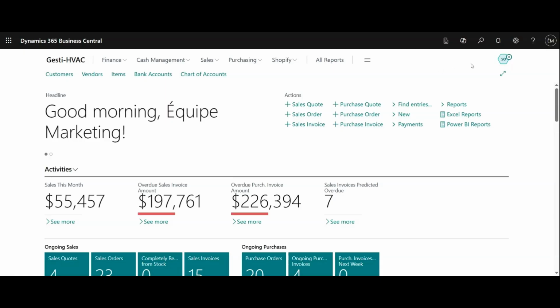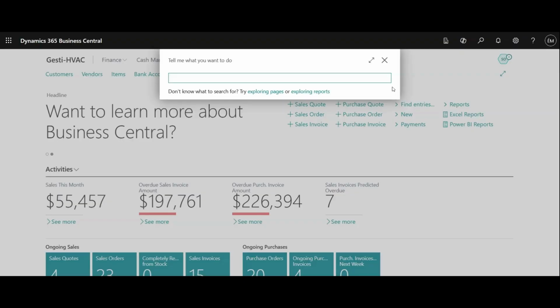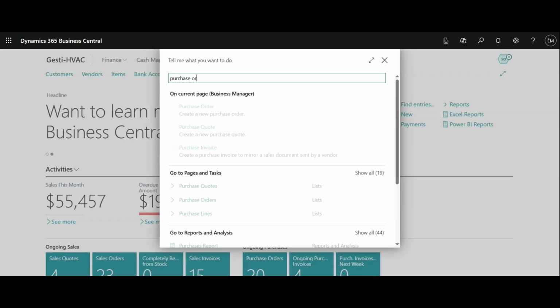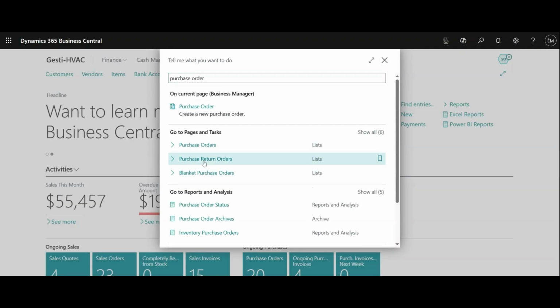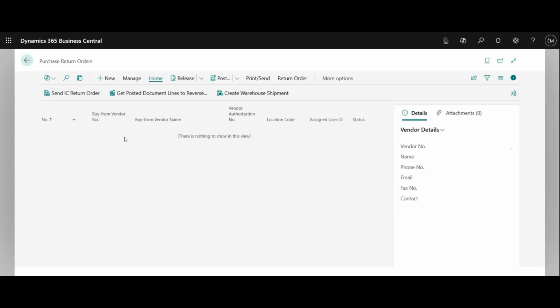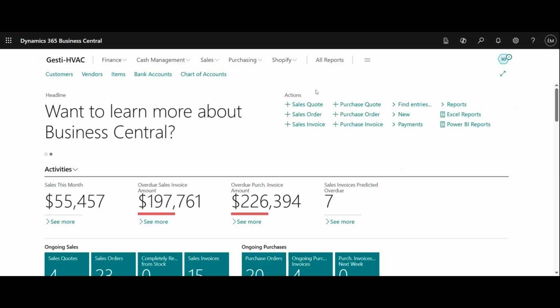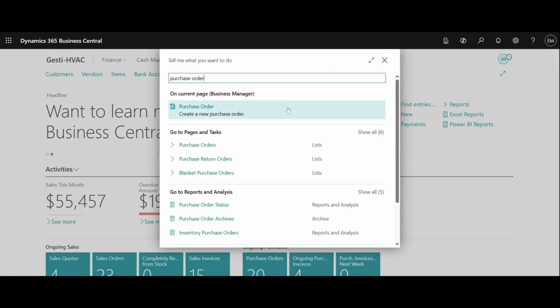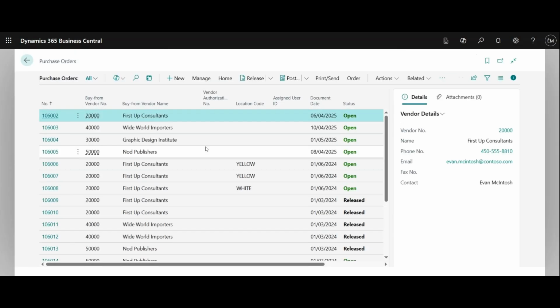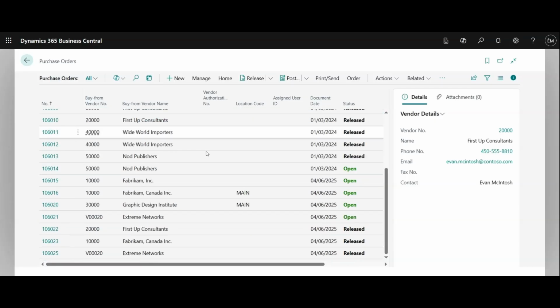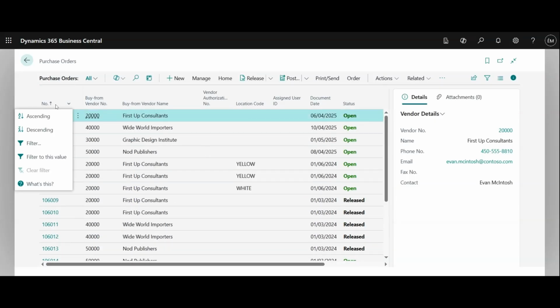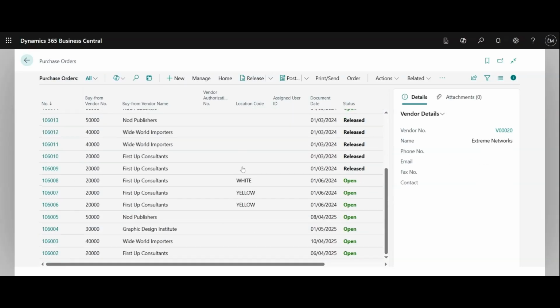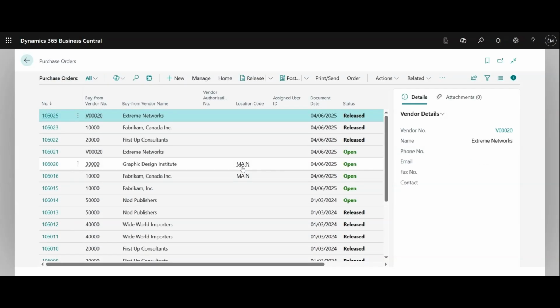So let's get going. First, click on the search bar and search for purchase orders and go on to the list. So here you will be able, okay, sorry, that was the wrong one. So it is purchase orders. Okay, here we go. So here you'll be able to have access to all of the purchase orders that have been created in the past. If you want a different view, click on here and let's just say you want it in descending order and so on. So you have all the purchase orders that have been created here.